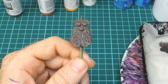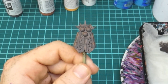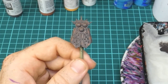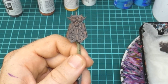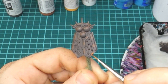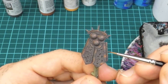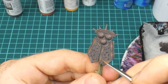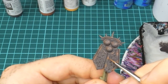So the next step is adding more orange, or in this case the red leather color, to the light reflections. Before we had a mix between the red leather and the black brown, and now it's just pure red leather, which is also thinned down to a glaze. And the thing here is you want it to be in the very center of the reflection areas. Like so.